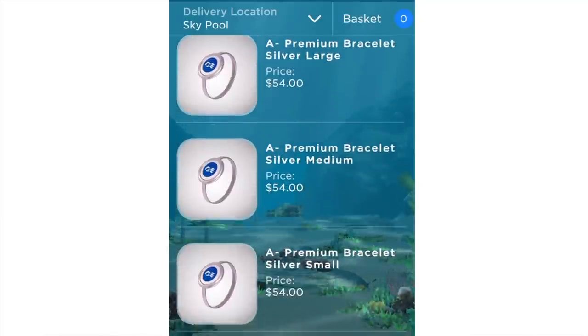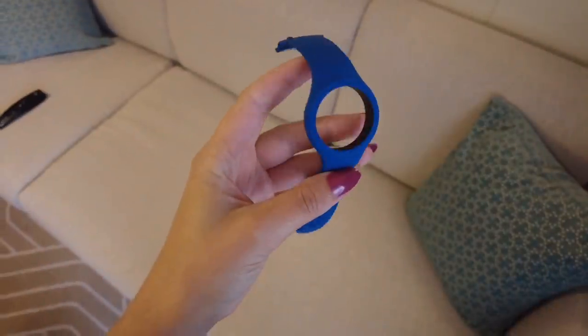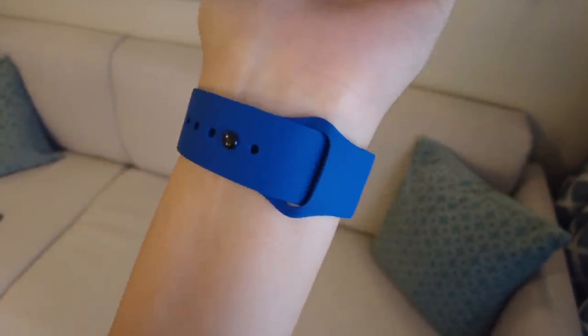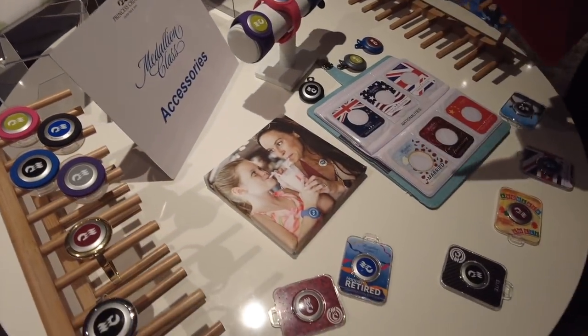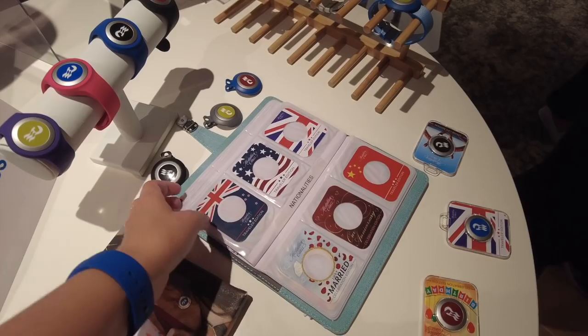It's only this part that is the actual Ocean Medallion and there are loads of ways to customise it. Dad and I were looking on the app before we even got on the ship at the different accessories and we decided we wanted to go with sports watch wristbands. Our next test for the tech was ordering these accessories through the technology — I've never ordered anything from a ship's shop to my cabin before, but it was really easy. We just found them, added them to our basket, and within two minutes they phoned me to say they were on their way — five or ten minutes later they were at the door, delivered for free. I picked this wristband in blue; my friend Carol had one in pink — these ones are $12 each. You don't have to buy any accessories, but the default option is just a lanyard.